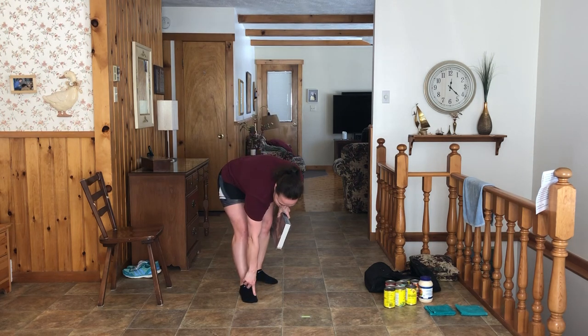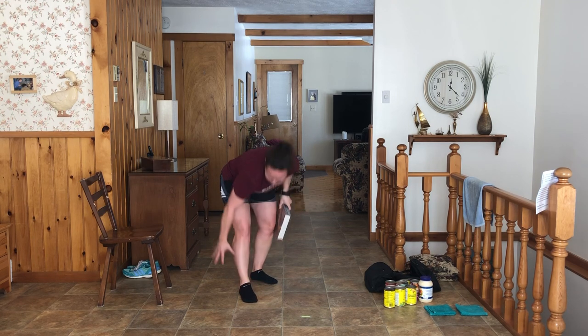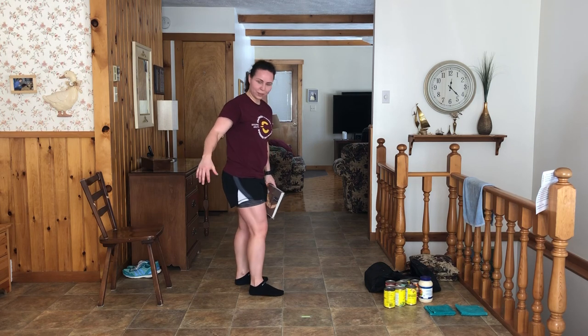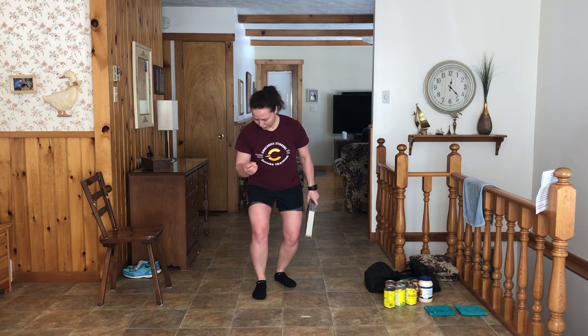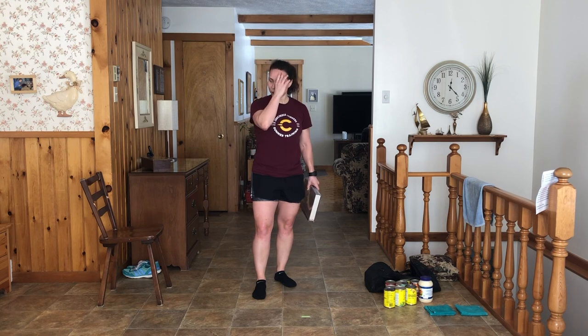Shoes off, because I want you to work on gripping the ground. Remember, there's the solid base, small toe, big toe, nice arch. The back here is also solid. I'm gripping that ground. I'm not going back and forth like this with my foot. Split your toes, grip the ground. Keep your knee in line. What's interesting with the tempo is that you can really work on that technique and in the right motion.